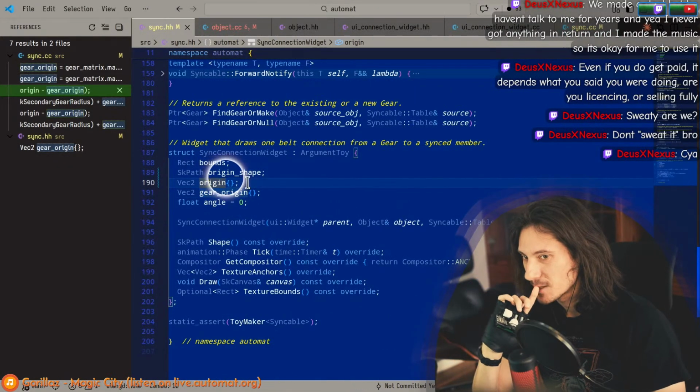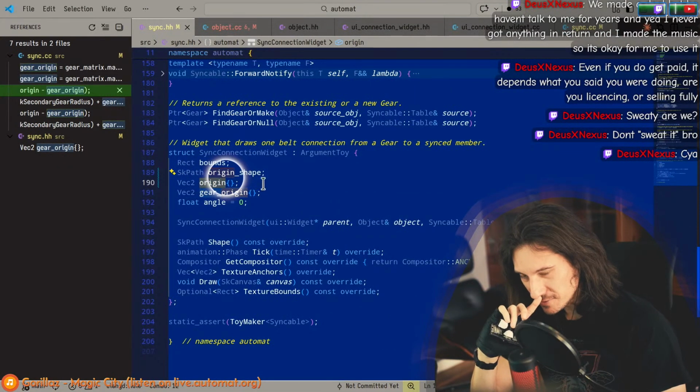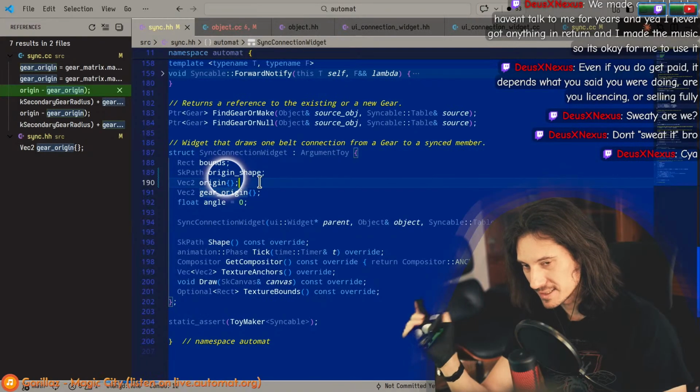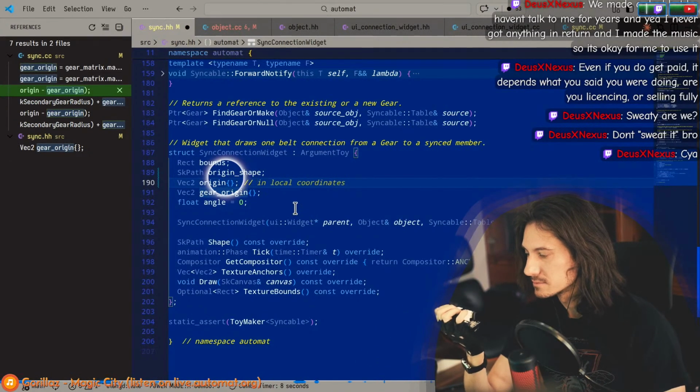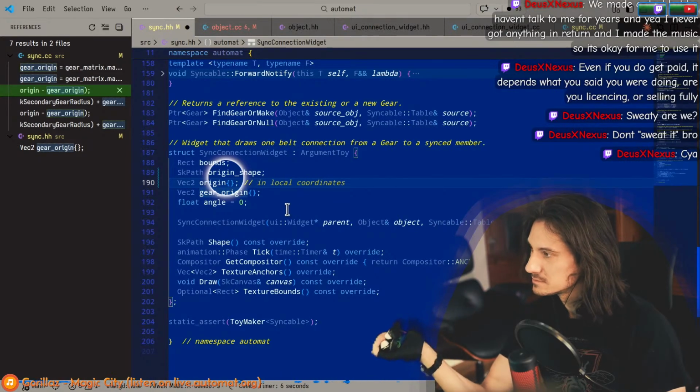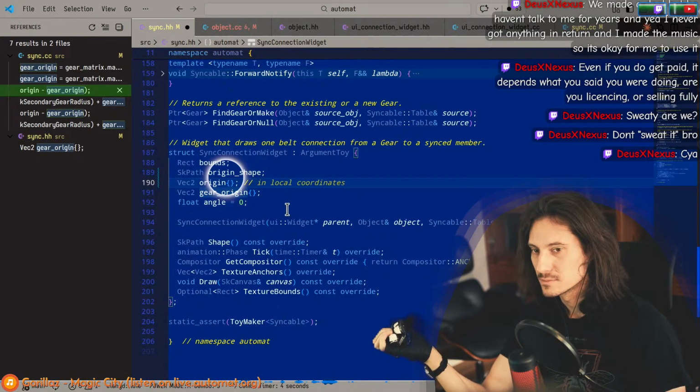So we will store the origin of the belt. This is where the belt starts. So this is where.